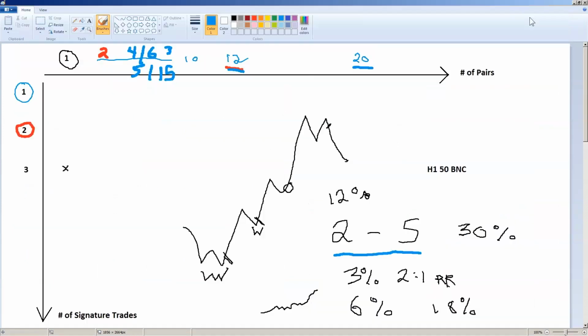So maybe I'm shooting a little high and I don't need 4 to 6 pairs. Maybe I can bring that down to 3 pairs, 2 pairs. Maybe I can overlap the pairs that I'm M1 trading. I don't know. The biggest thing that's going to be your friend in this world is being able to ask the right questions and know that only you are going to be able to answer them and find out how to answer them. Don't go asking anybody else to answer them for you if it's something very individualized. This question, how many pairs, how many signature trades, what pairs, is one of the biggest questions you can answer for yourself as a trader.